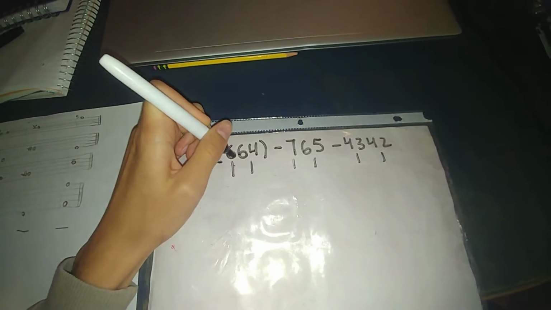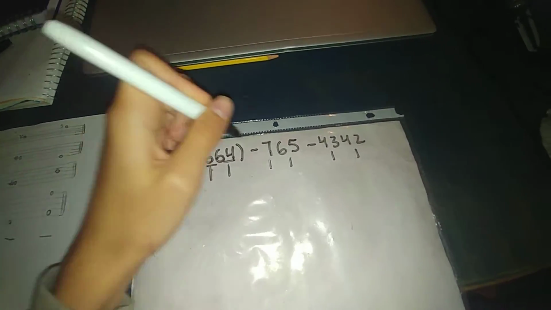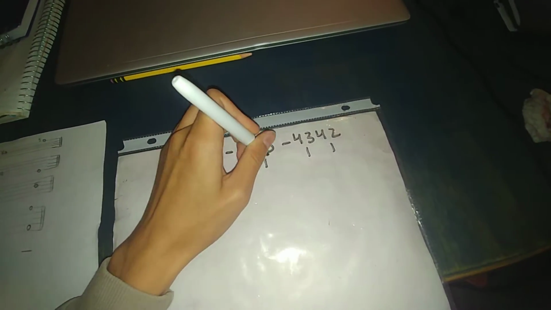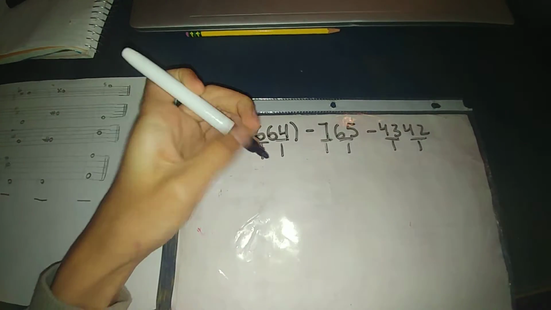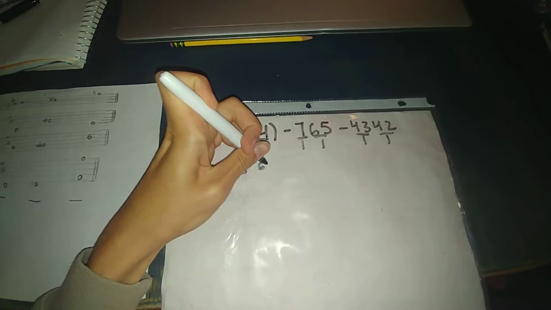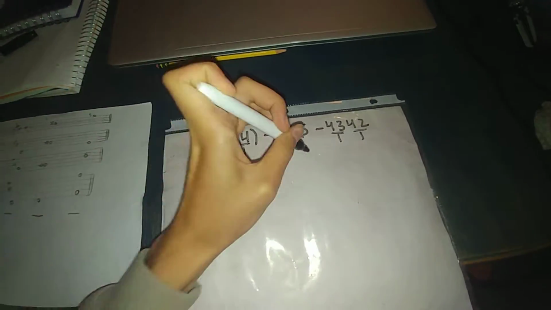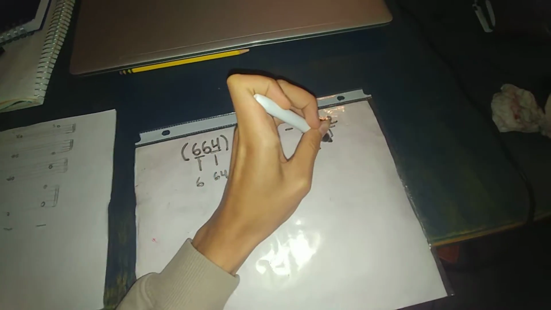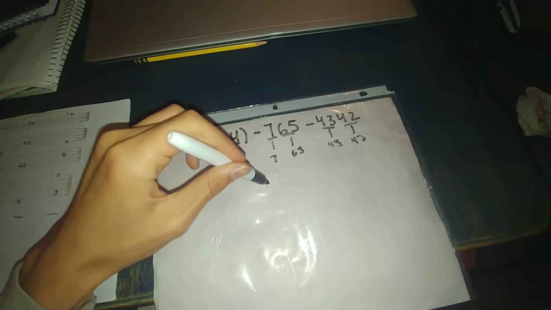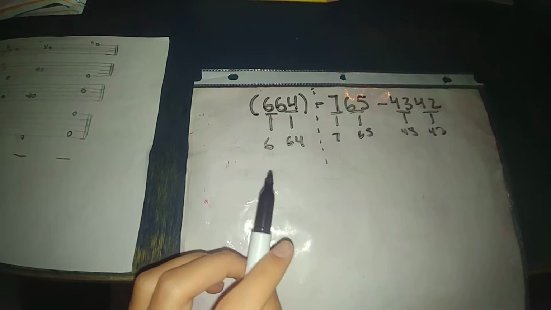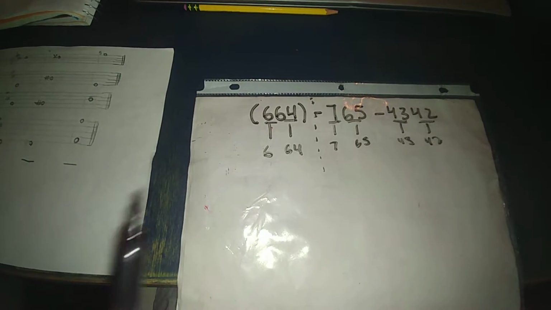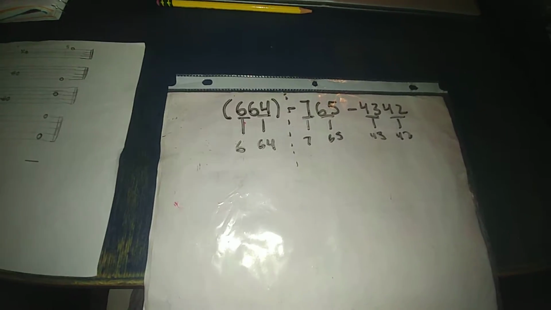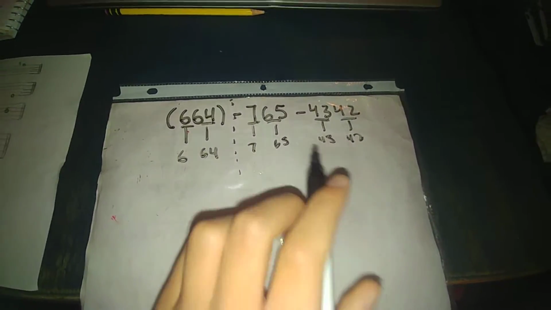So there's really 5 different sections, if you want to say: 6, 6 4, 7, 6 5, 4 3, and 4 2. You can separate like this also. These are the different kinds that there are for triads, so that's when there's 3 notes. And these are the ones for when there's 4 notes.